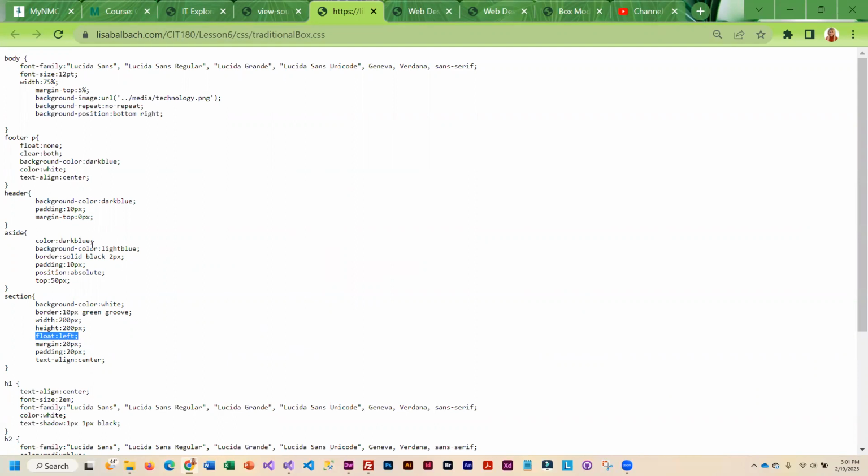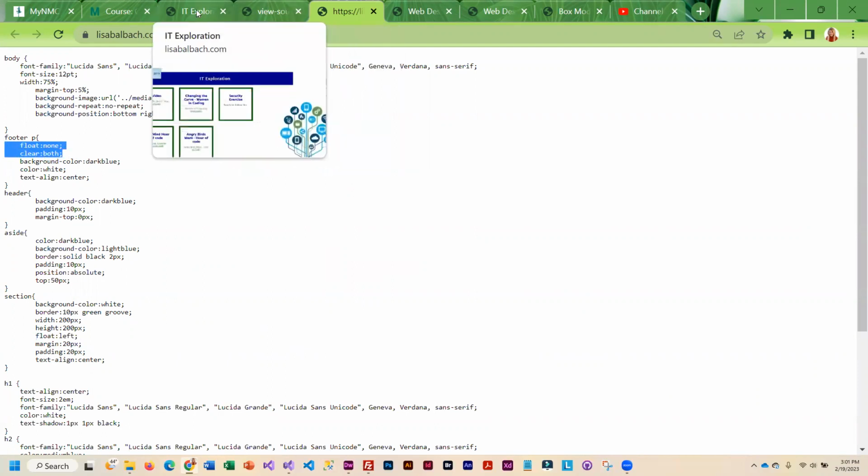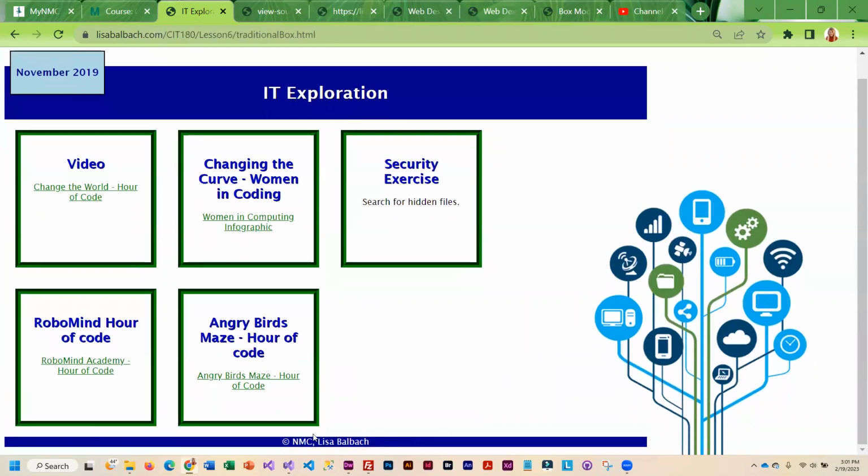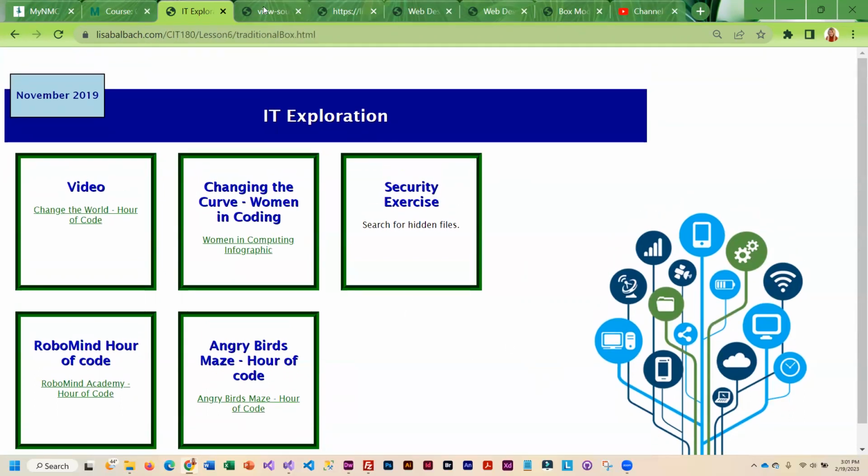You will notice that for the footer, I set it to none and I'm clearing out everything because I don't want that to float, which is a problem that people commonly have. So I don't want this thing to float up next to that. Okay, so this is my example. You can do whatever you want.